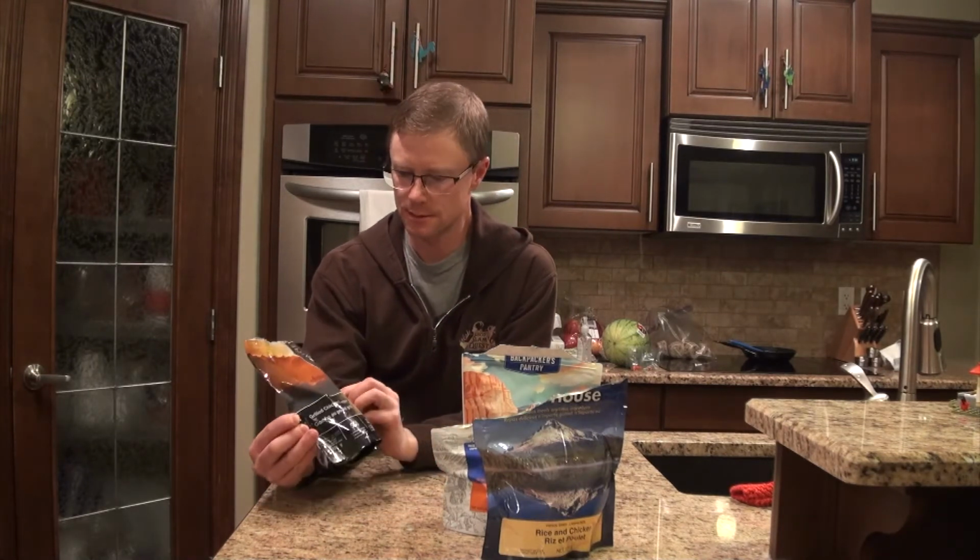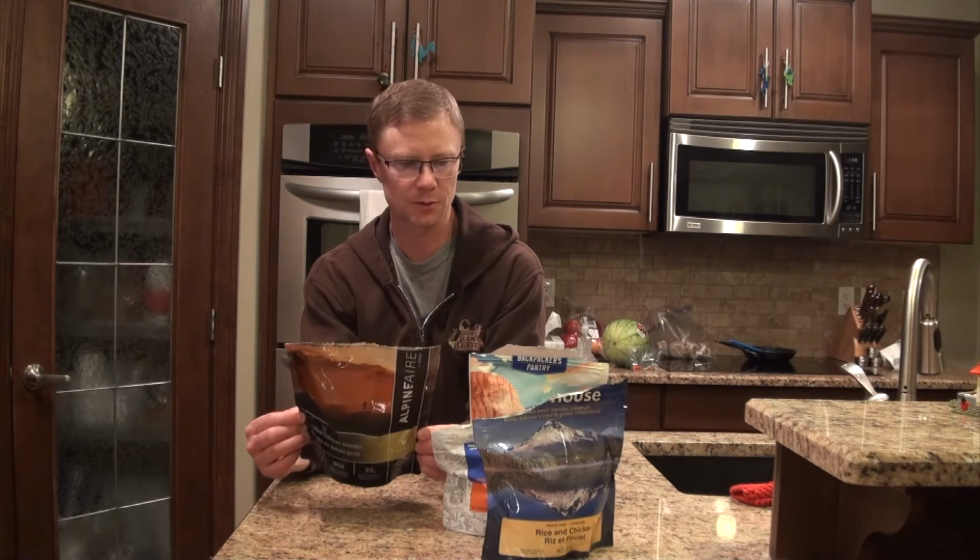All right. Now the Backpackers Pantry, the risotto with chicken. The nutritional facts are for half a package, so I'll just double it. So the calories would be 600 calories in this pack, so slightly higher than the Mountain House. And for the Alpine Aire, the grilled chicken gumbo, this is the same thing. It tells you for half a pack, so this one would be 560 calories, so somewhere between the Mountain House and the Backpackers Pantry. So the Backpackers Pantry is slightly higher, but all relatively similar for the new Mountain House and these other brands. The old Mountain House was actually quite low with only 410, so that's kind of interesting that they boosted the calorie count on that.